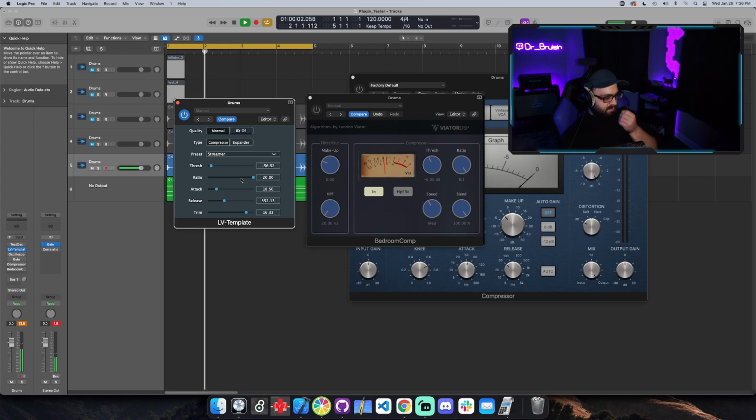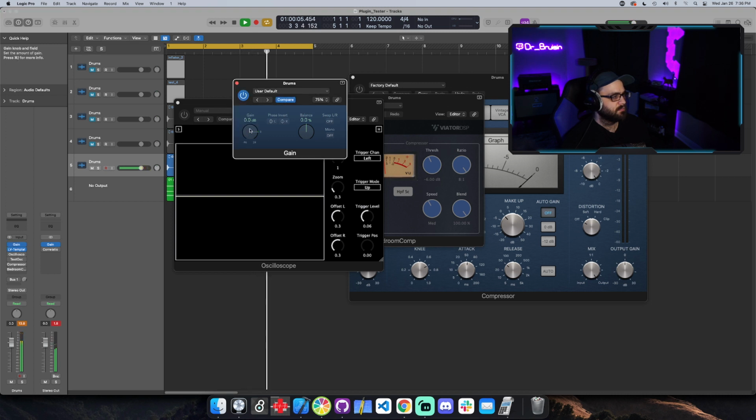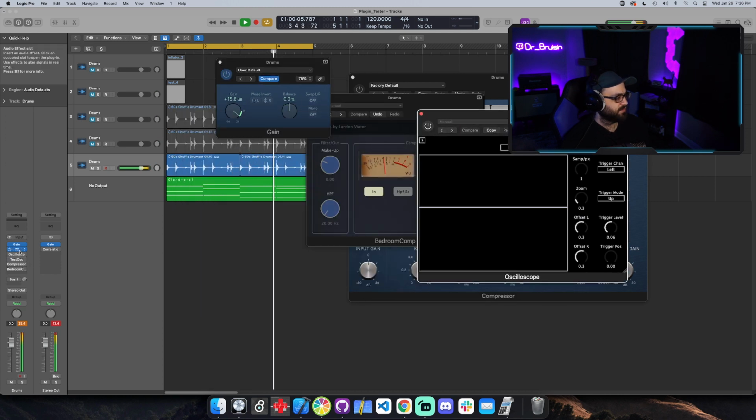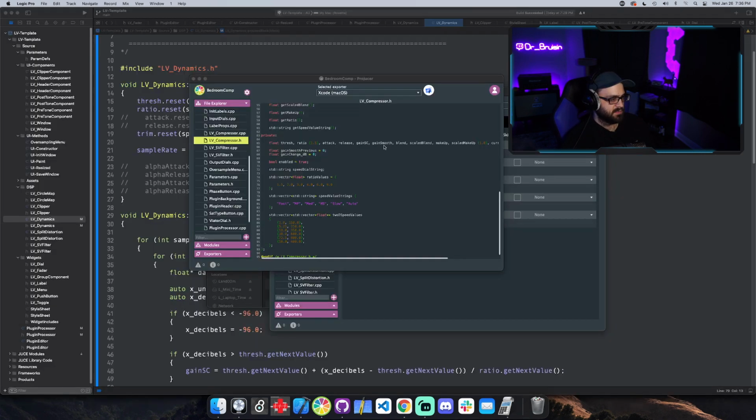It still barely seems like it's doing anything. And I have to thresh it like 6. What if I drive the input into it really hard? Where's the compression? It doesn't seem like it's compressing harder. So yeah, there must be something else that is going wrong that I'll need to figure out.